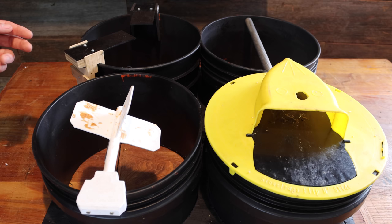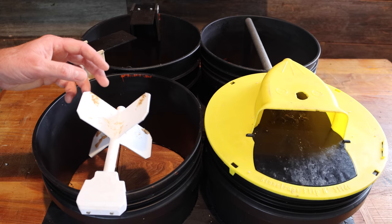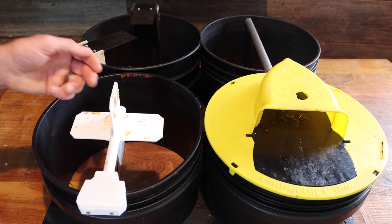Well, the results are in. After testing out these traps at many different locations over the past few weeks, we caught 74 mice. That's a pretty good sample size. Now, I was concerned about a few variables that might affect the result, such as bait, so I made sure they all got the same bait each night. Also, I changed the position. Sometimes the traps were on the outside, sometimes on the inside, just to make sure everything was even. So I feel very confident with the results.